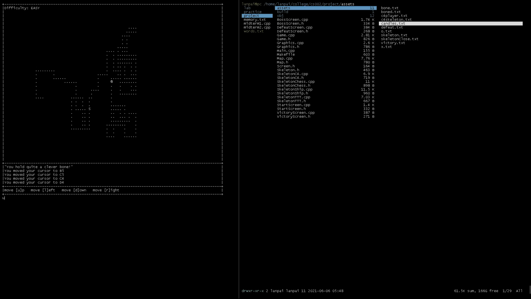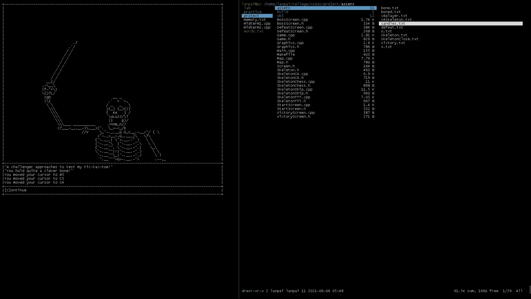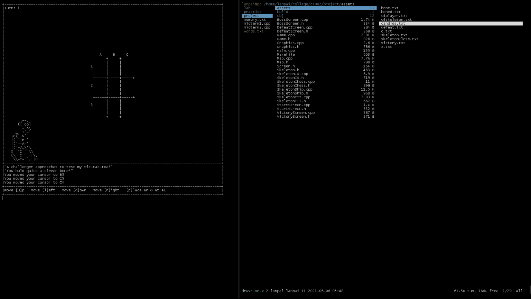This final skeleton is not in a very fun place, it's kind of far. So let's try and navigate our way towards them. Alright, so this is the Tic-Tac-Toe Skeleton. Very straightforward, it's just a game of tic-tac-toe. And we can, oh, looks like he stopped us. And, alright, but he didn't stop us enough. Alright, so we got our diagonal O's, hit continue, and this is the twist.